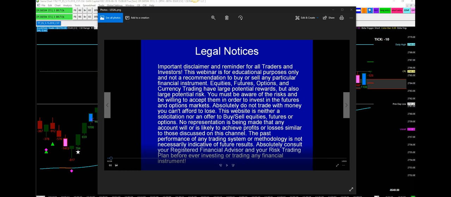I wanted to show you a real-time setup for what a long looked like via the algo, and I was able to capture it in real time. So I'm going to lay it out for you quickly, step everyone through it. Then I'll show you the video, and it'll show you what it looked like in real time.